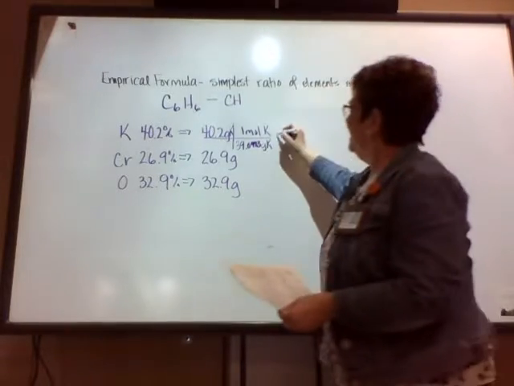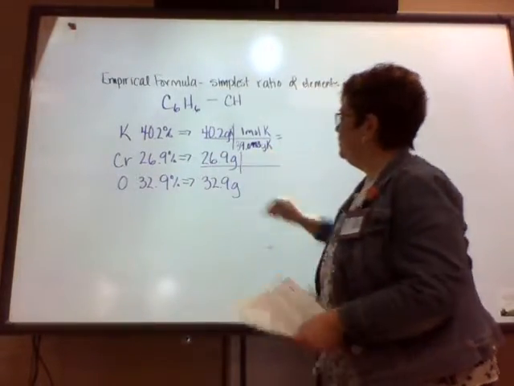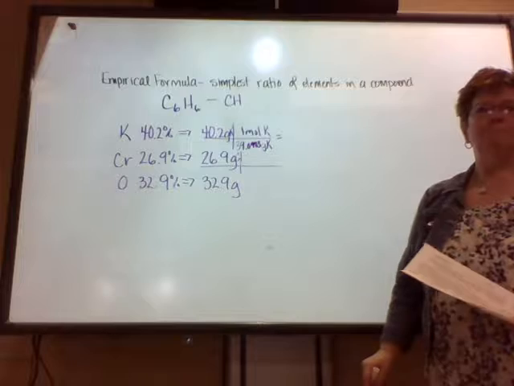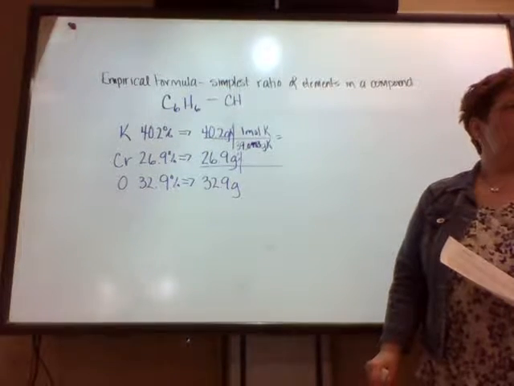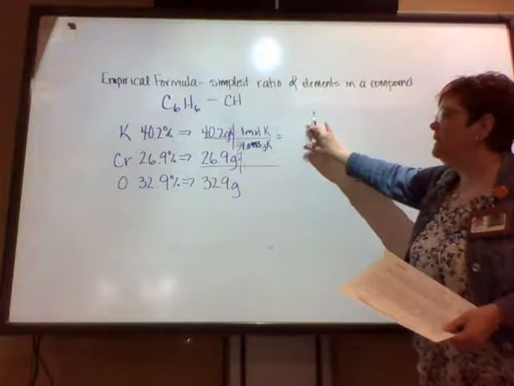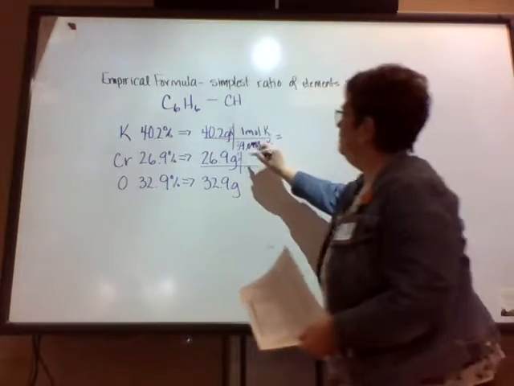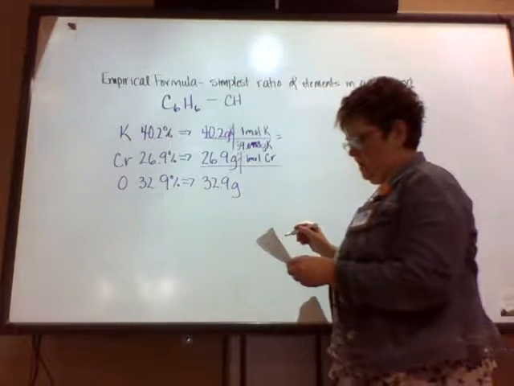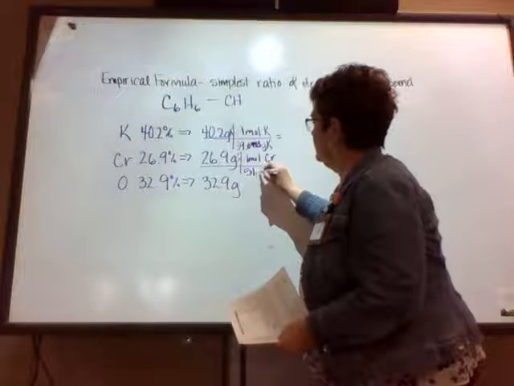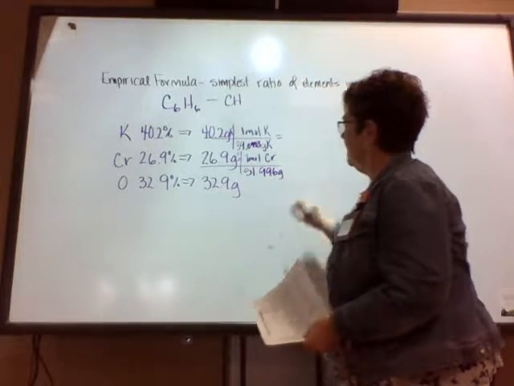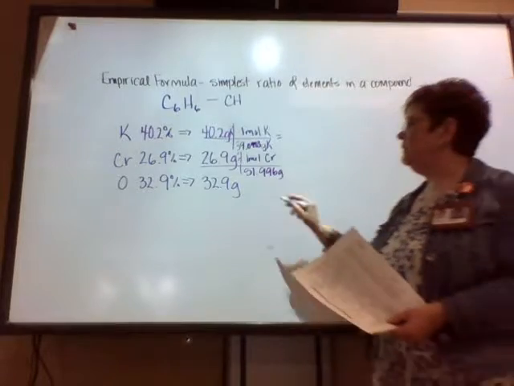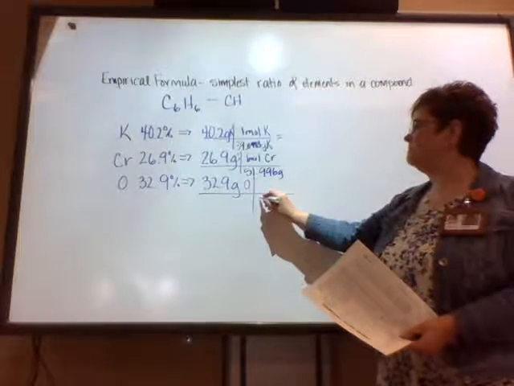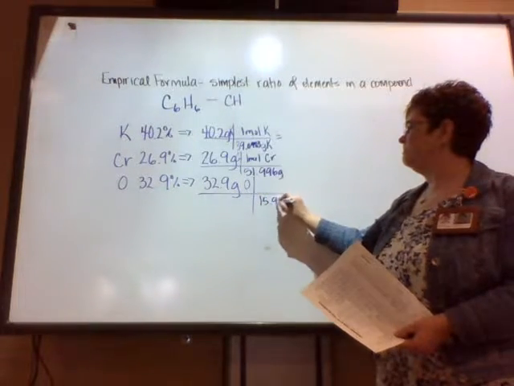Okay, now using that as an example, what am I going to do here? Remember, this is chromium. Using this as an example, what do I do here? 1 mole on top. 1 mole of chromium on top. Can you remember 51.996? I know it's a little scrunchy. I should have maybe spaced them out a little bit more. Okay, this is oxygen. What do I have here? 15.9994.